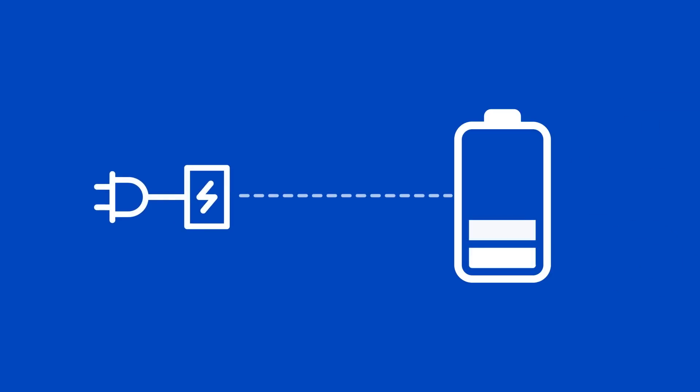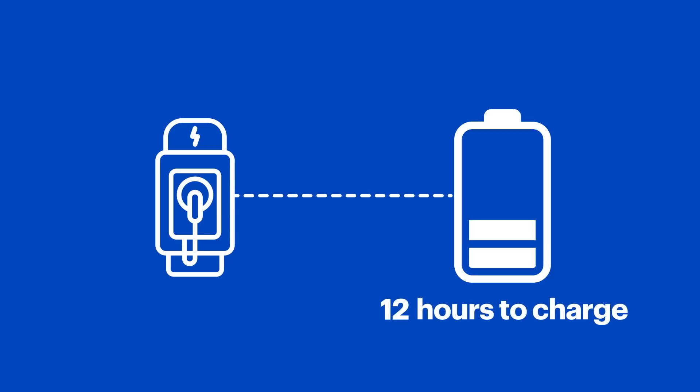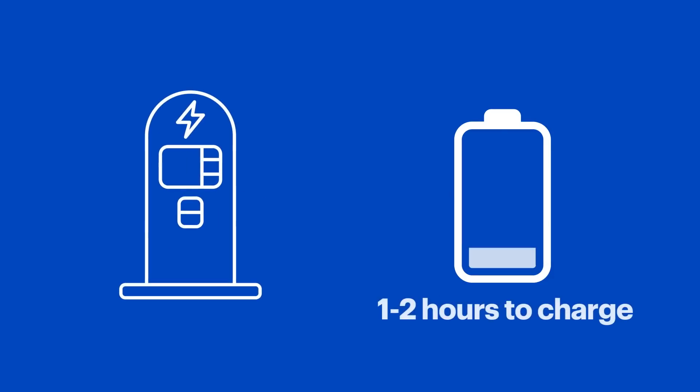So how long will your vehicle take to charge? Unfortunately, this depends on the type of charger, size of the battery, how low the charge is, and other variables. But here are some ballparks: if your battery is extremely low, Level 1 charging can take 24 hours or more to fully charge it. Level 2 can cut that time in half or even better. DC fast charging is usually only an hour or two. Remember that not all EVs are compatible with fast charging, and other factors can impact how fast a car charges.